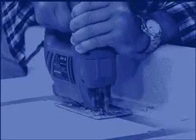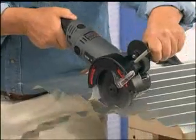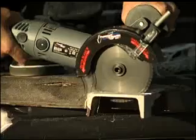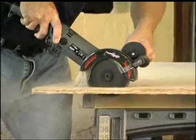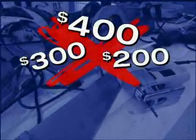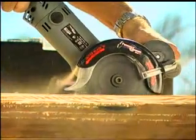No drilling pilot holes. No more torn-up surfaces. It's an amazing innovation in saw design that knows how to do one thing, and that's cut. If it has to be cut, cut it with the TwinCut PowerSaw Plus. You can spend hundreds on different tools to get the job done, or you get it all done with the TwinCut PowerSaw Plus — it's the one tool that you don't want to be without.